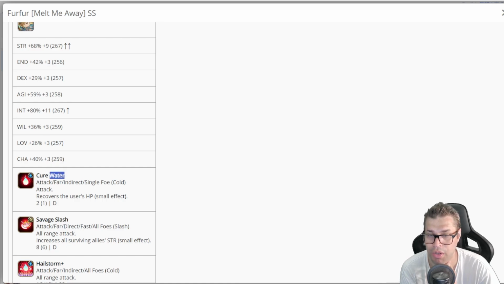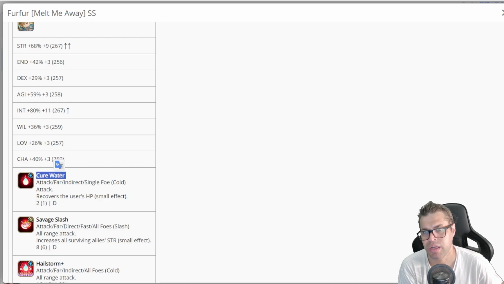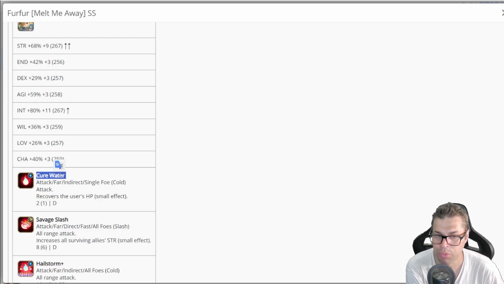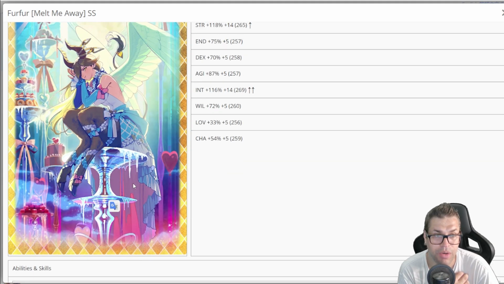For example, Cure Water. If you have Nal's daughter in your party, she gives 1 BP in a turn and then another in the second turn. Or someone like Liz that gives BP every turn. Both will work, because Cure Water will recover her HP. And remember that she starts with very low endurance and will.